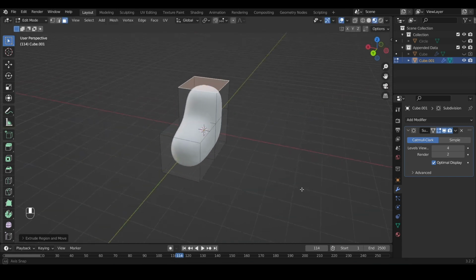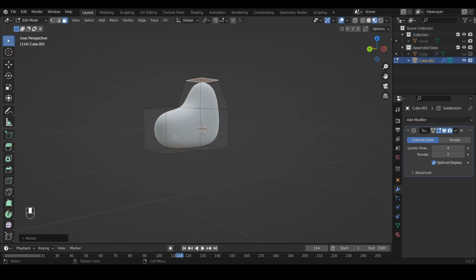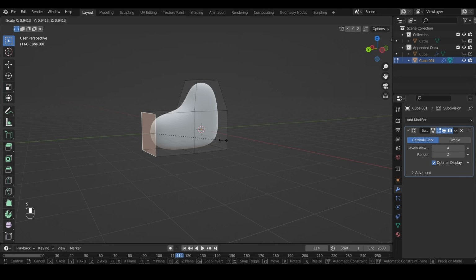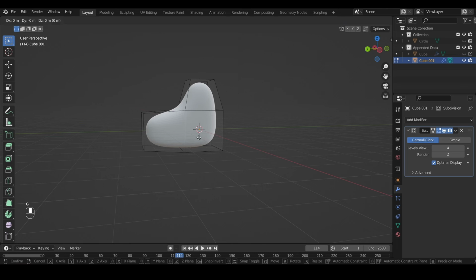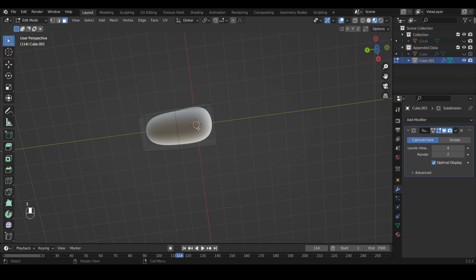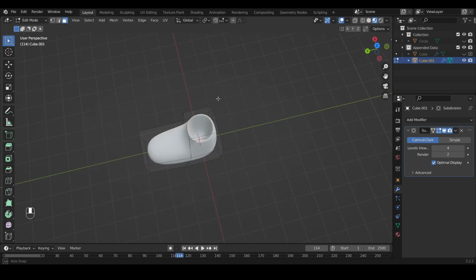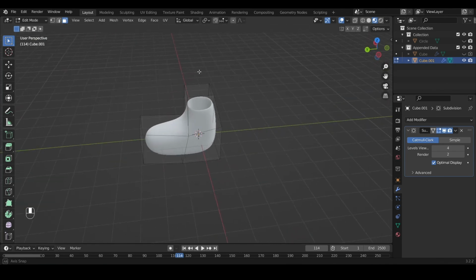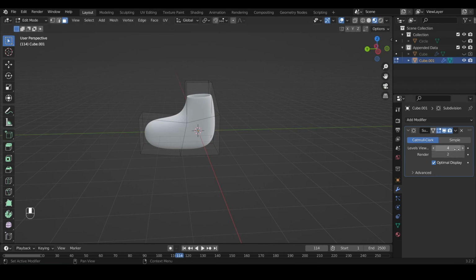You can make a shoe with that. I don't know how a shoe works. You can scale that. This comes in so much use. Okay, and G, and I don't want it to move on the x-axis like that. You can just play around with that easily, and something good can happen. You can make it nicely hollow. You see, we made a nice looking miniature model shoe of something with just a simple cube with a modifier. That is just so awesome.